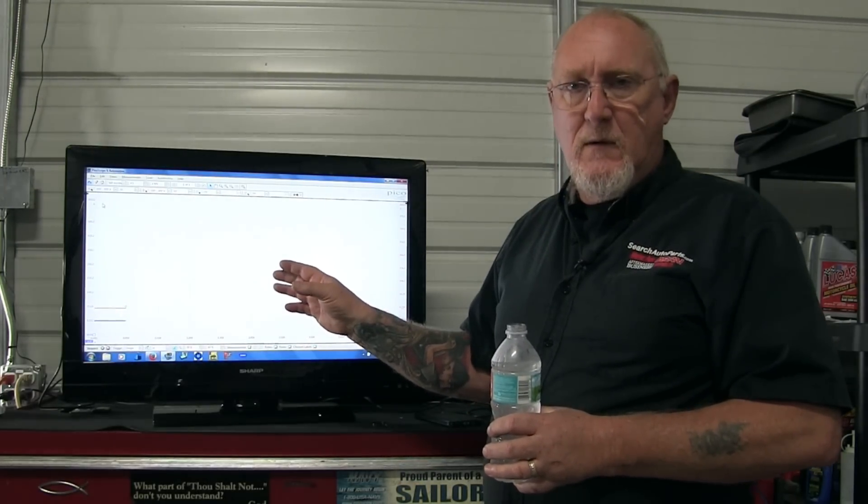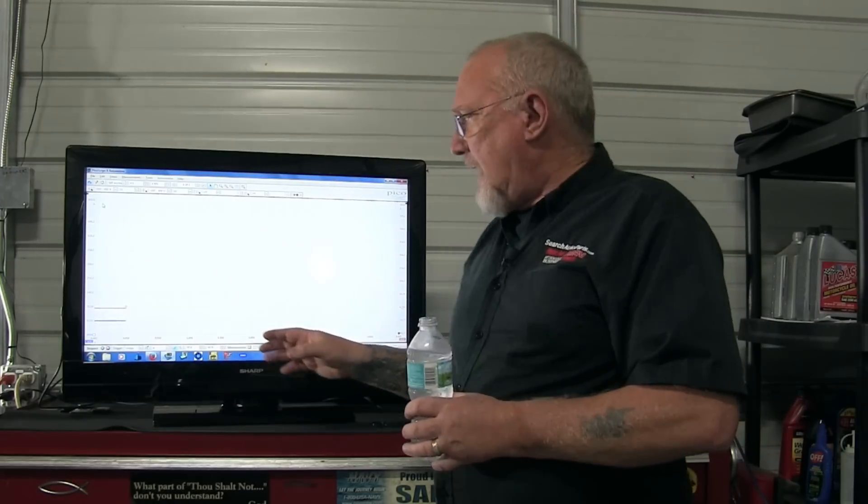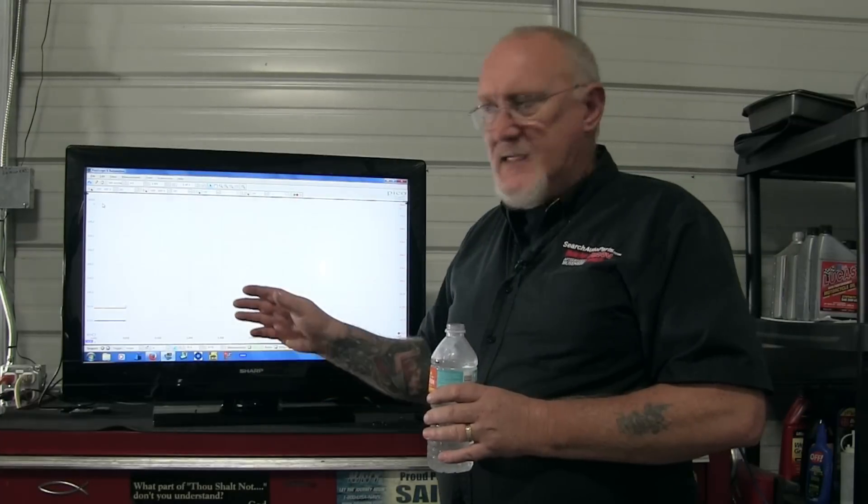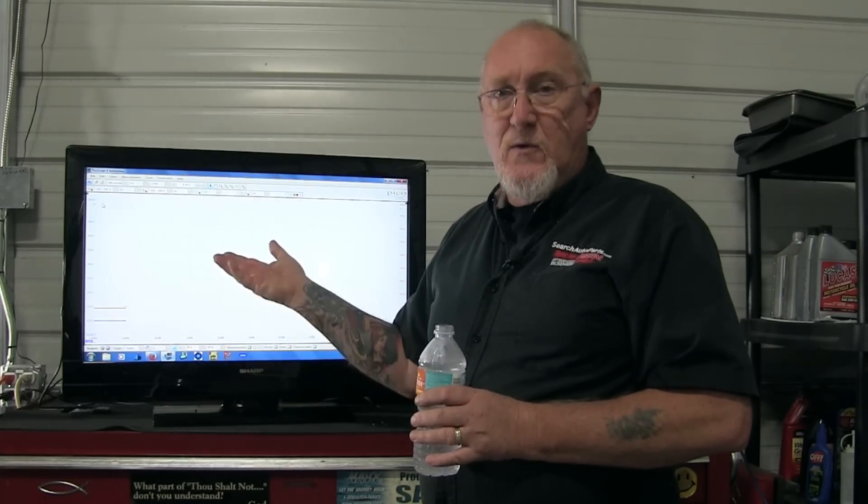I have that set up, and I'm also setting that single trigger that I told you about using channel A using the current. If you can see very closely right here, I have the trigger diamond set—first I moved it into the first segment, the first division, so that's one-tenth of the way in on my time base. It's set at 70 amps. So the way this is set up at 70 amps and also on a rising slope, let's recap what that means.